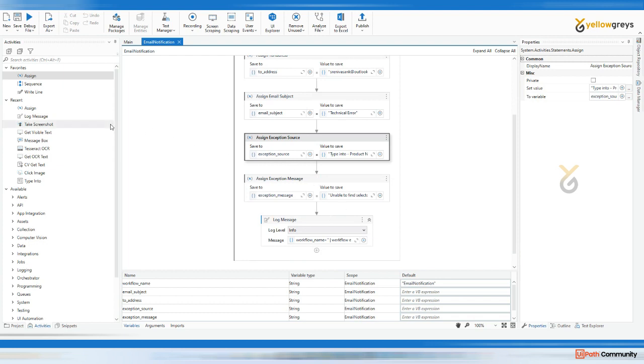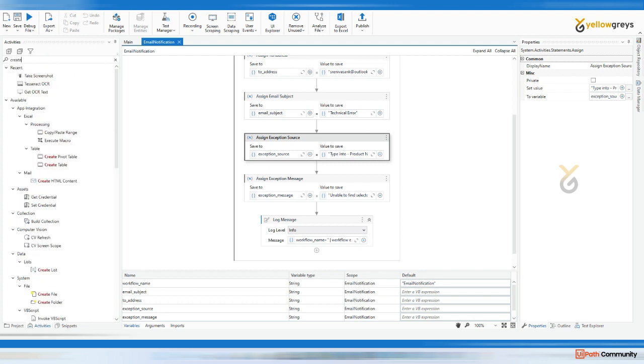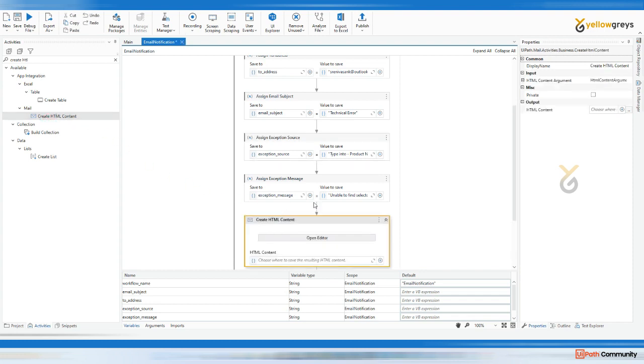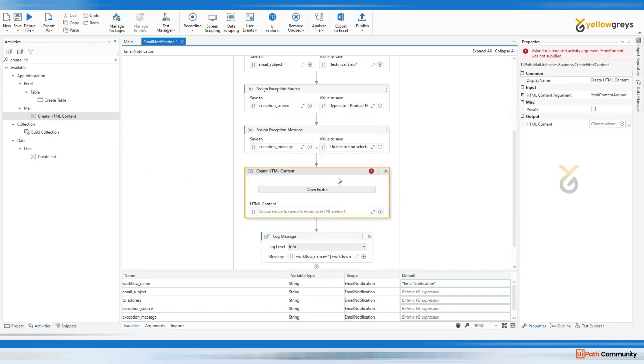So there is an activity that is called create HTML content. If you use this particular activity, create HTML content activity, guys, this is a very beautiful feature in it, because in early days we were struggling a lot to convert our entire body into HTML content, because if you make the entire body into HTML content only, it will appear on the Outlook, I mean on the email, as we expected.